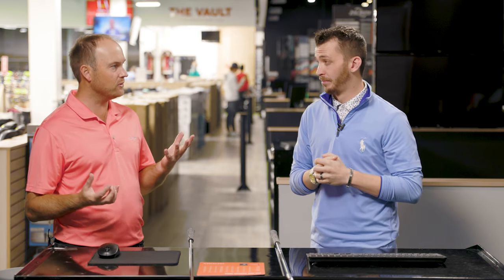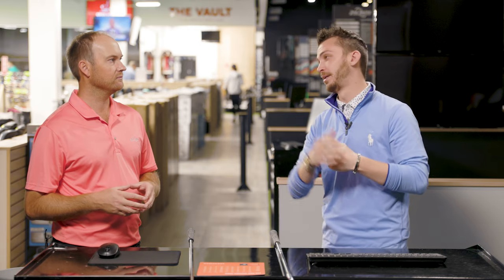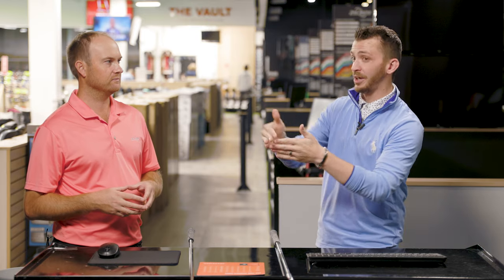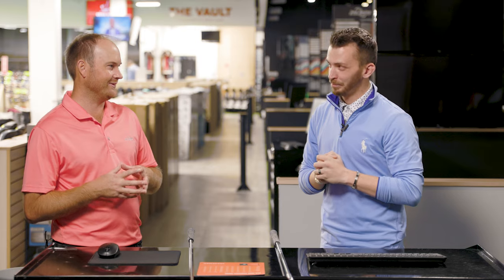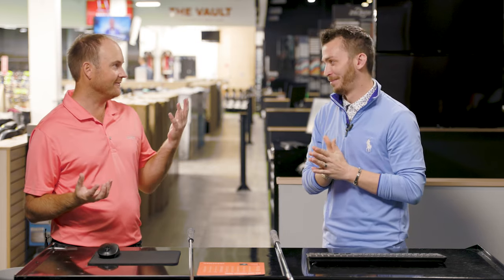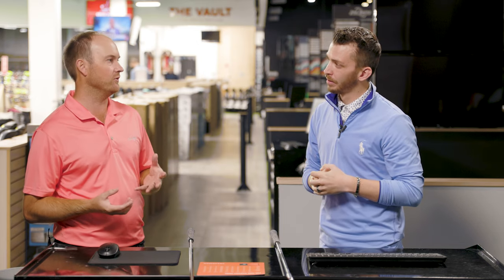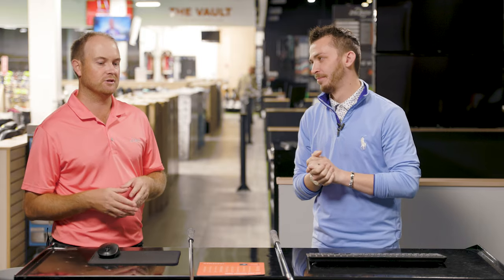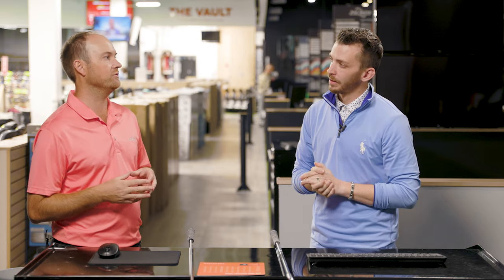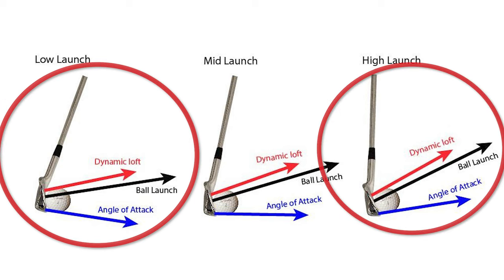Attack angle is really important when it comes to the driver, but it's important with the iron as well — 100%. For example, I don't swing very far down at it. I'm pretty neutral, if not even up. Because of that, I don't generate much spin — my irons are all weak. And I'm like you with the driver: I have to swing up to chase the distance. But some players are the exact opposite, where they swing down at it and generate more spin, and we have to fit to lower that down. Trying to fit for someone with a really steep attack angle can be a challenge because we're hitting off an artificial mat. I'm intentionally not wanting to hit down on that mat. You'll notice I hit the ball a little further because my spin rate stays down. PGA Tour with a 7-iron, attack angle is about negative 4.3. Anything with a higher negative number is considered more of a digger; anything closer to neutral is considered more of a picker.